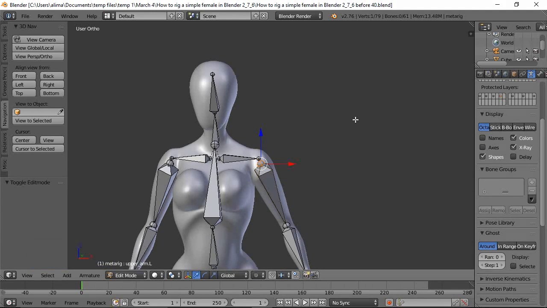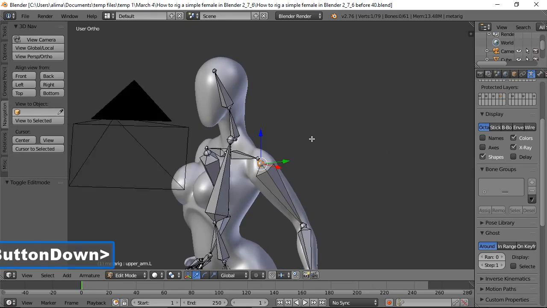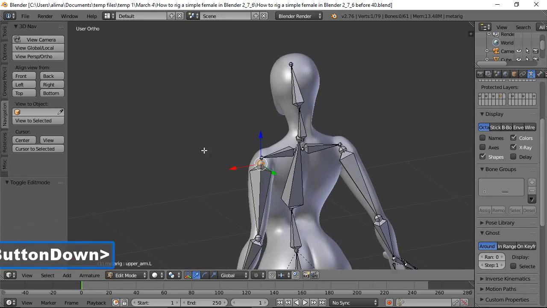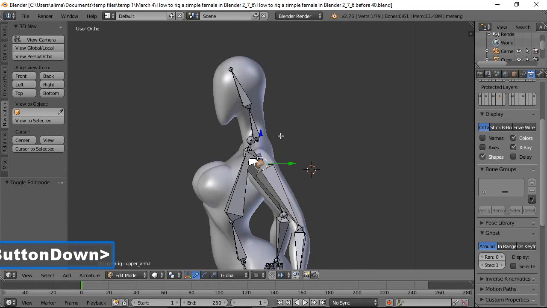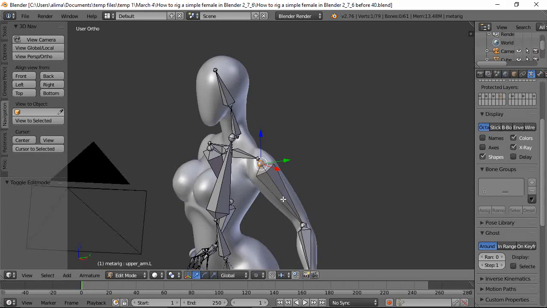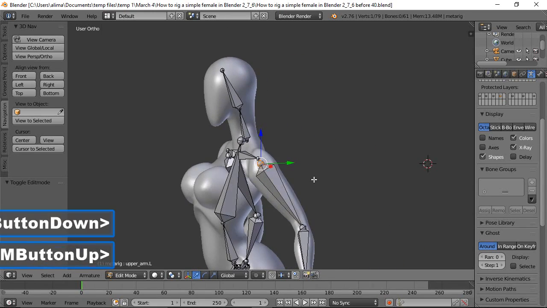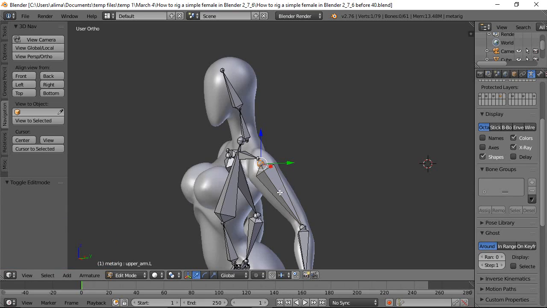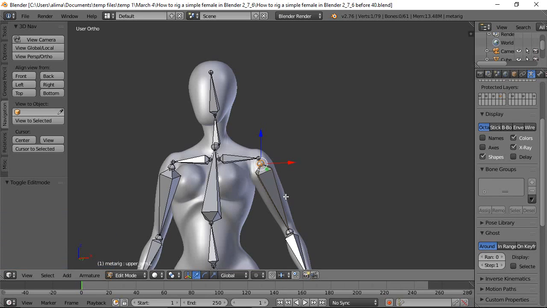When you think you have a bone in, what you're going to have to do is hold the middle mouse button, or don't have to hold the middle mouse button, but you're going to have to basically look around at your mesh from different angles to see if your bones are in. So now, look at this arm right here, this armature bone in the upper arm. See how when I rotate the view, we can see that that bone is, for the most part, actually more than the most part, in the inside of the mesh, and that's how we want it to be.